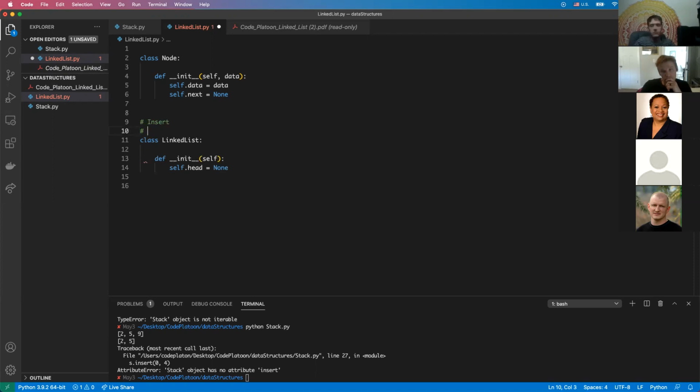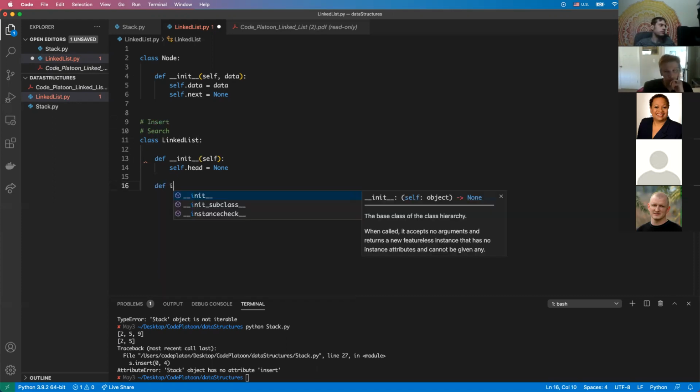We could do search. We could get the length or the size. I'm not going to do all of these, because that's part of the challenge, but we'll look at insertion for now.